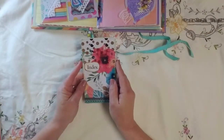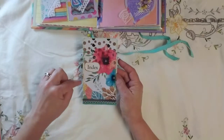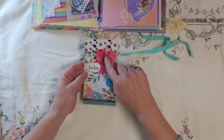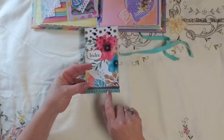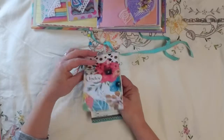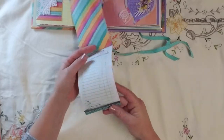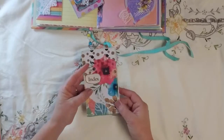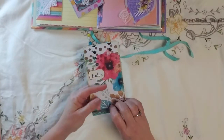This one is a matchbook cover, stitched around the front cover. I used black and gold washi tape there. Decoupaged a floral napkin there. I've got striped washi tape down here with some trim. And on the inside, I've got more stripes on the inside. And I've got guest checks as the pages. And the word 'index,' which is exactly what this will become — sort of an index for this journal.